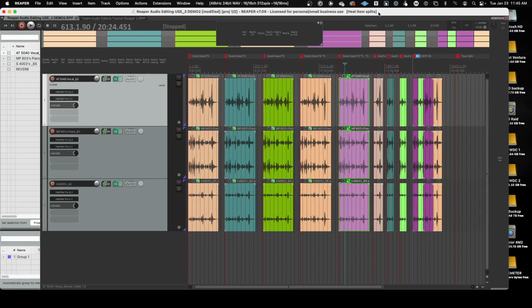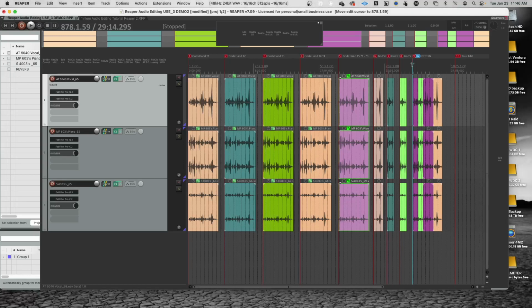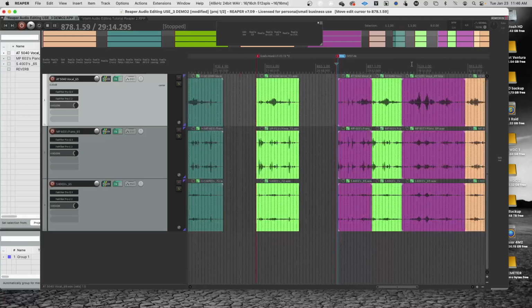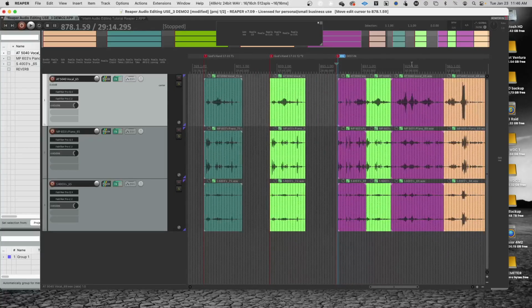Okay, so now I'm going to do the actual edits. So let's take a look at my edits over here. I'm going to zoom in on that. If you click over here, the zoom command, just like on Pro Tools, is holding down the command key and pressing the right bracket key. So I do that, and I zoom in. Now the left bracket will zoom you out. So what I want to do here is figure out where the start and the beginning of this first section is. Let's take a listen to the start.